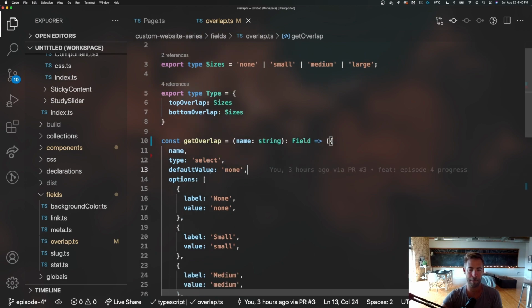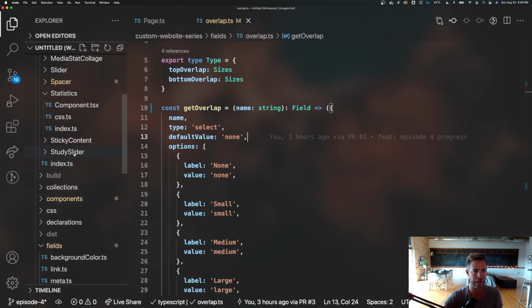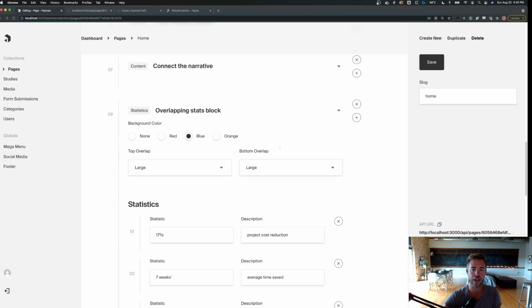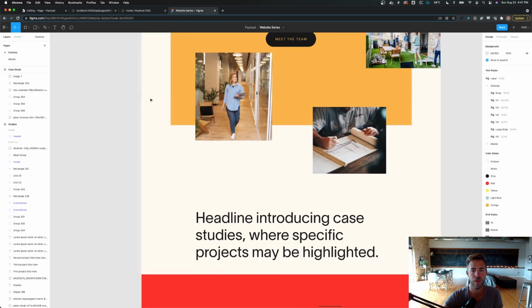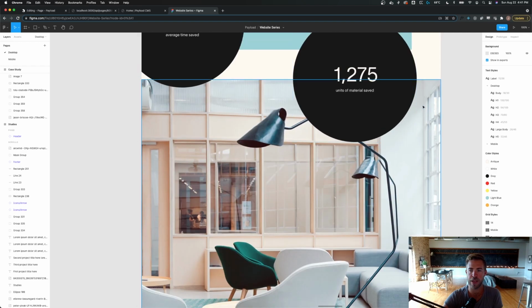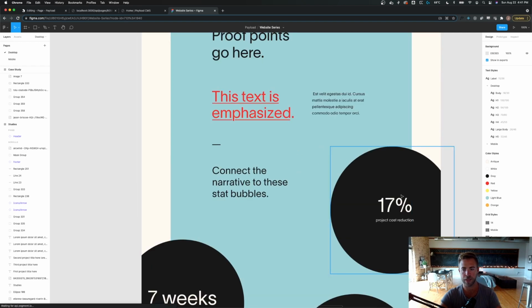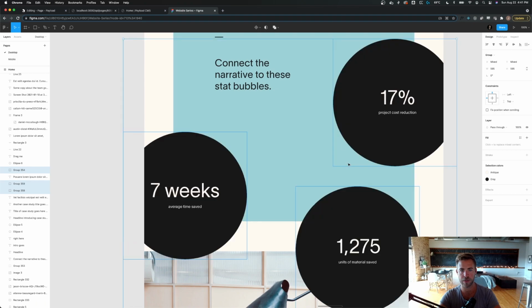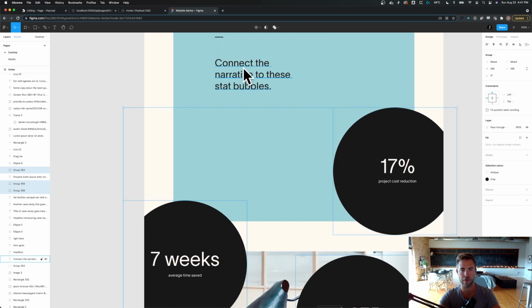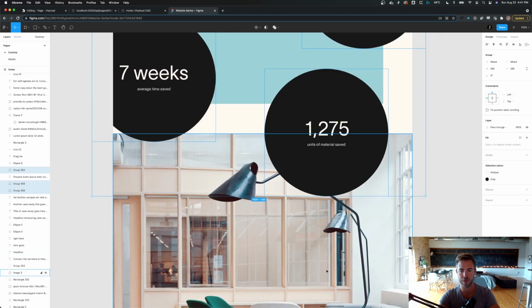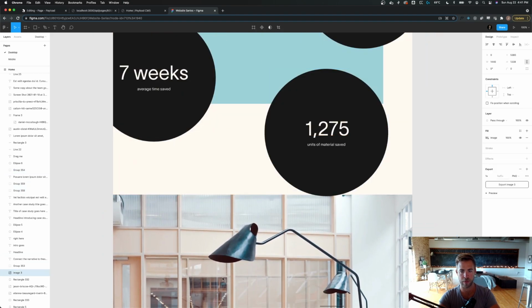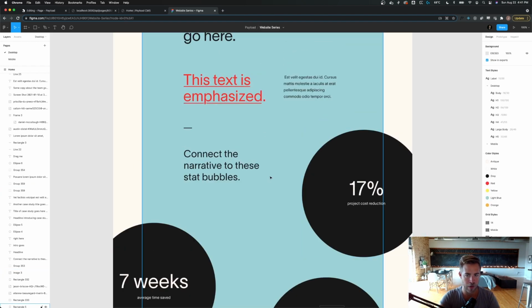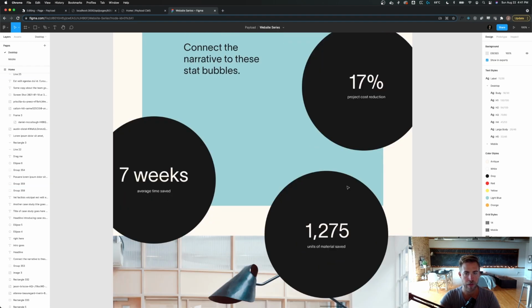Now, overlap is used in that stats block config. And the reason that that's used is because in our mockups, the stat blocks actually significantly overlap the things that they're around. Like in reality, if we didn't have that overlap field, these would start here. Well, down here actually, right? Because it wouldn't be overlapping this content block. And then this would start down here, probably like right there actually. But because we have that overlap field, that's going to allow us to use negative margins to place these stat blocks over surrounding content.